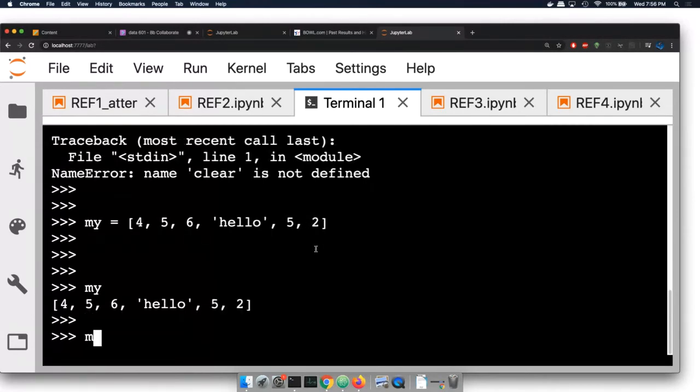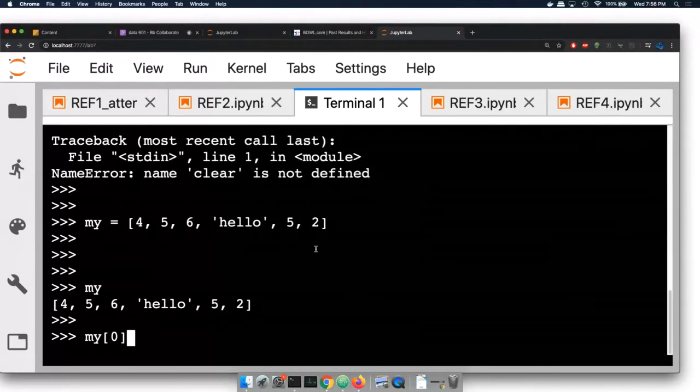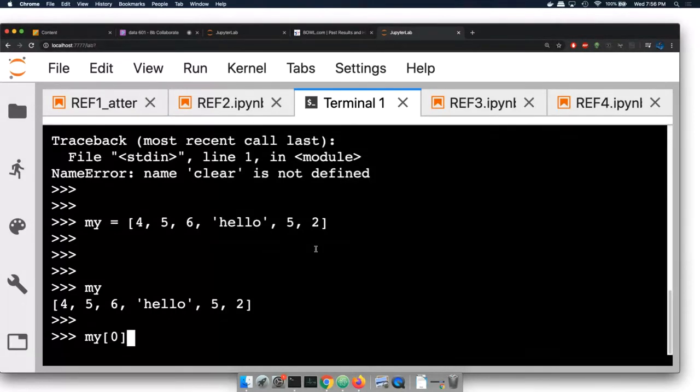Now we're going to make it complicated. All right. So I kind of lied to you a little bit. I said this is the first element. Well, that's true. It's the zero element also. So lists in Python start from an index. If you've never been in computer science, I apologize and welcome to computer science. We start counting from zero rather than one. So even though I told you this is the first element of the list, it is actually the zero element. When I call, hey, list, tell me about this index zero.